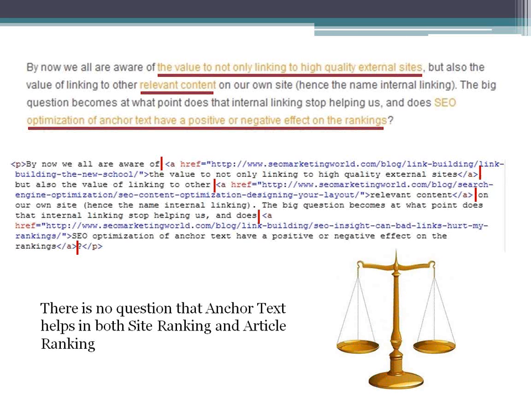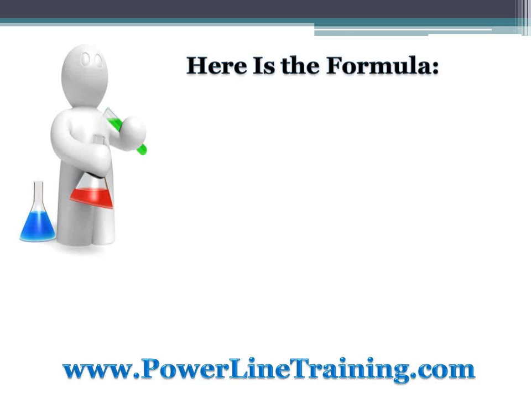It all comes down to balance, just like everything else in life. You do something to excess and you pay for it. Same thing holds true here. You want to use this, maybe 1 or 2 per paragraph, but I'll tell you, if you do that kind of thing, and if they're good links and clean links, they're going to help your ranking for those articles and for the sites that you have. Now here's the magic formula. It's really pretty simple.